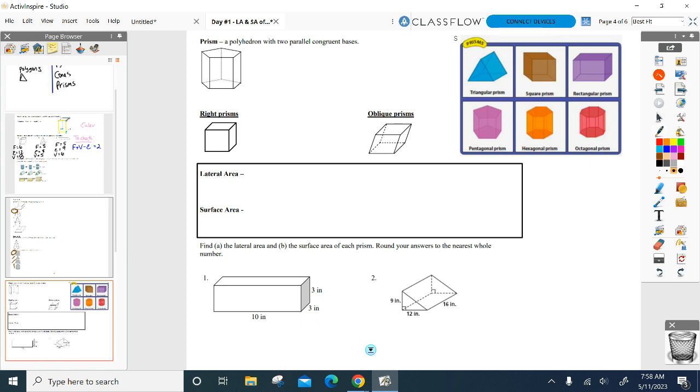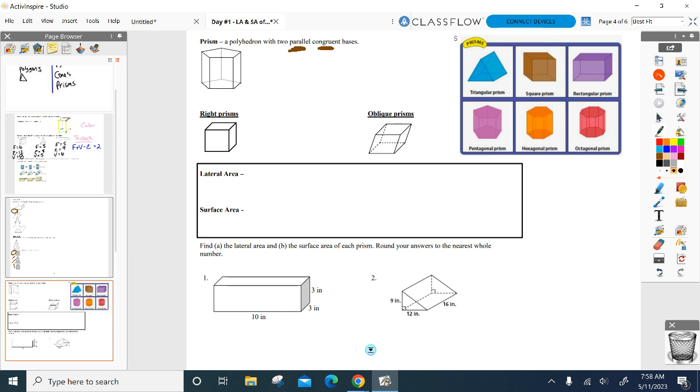As you can see, I didn't put this on your notes, but I put up a bunch of prisms right here. Like this is a triangular prism. Why would I call it a triangular prism? This is a rectangular prism. Why would I call it rectangular? Pentagonal prism. Why would I call it pentagonal? Because it all depends on what shape their bases are. Okay? What shape the bases are. And the bases, all right, are always parallel and congruent to each other. That's how I know what the bases of a prism are. They're just the 2 that are always congruent and parallel.